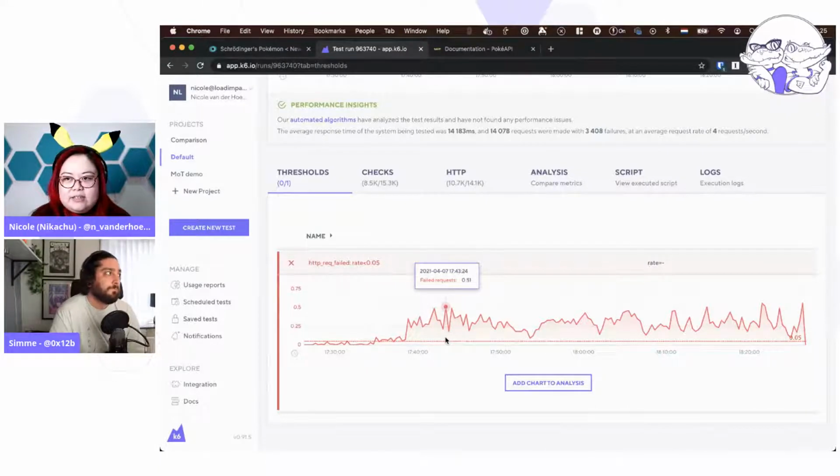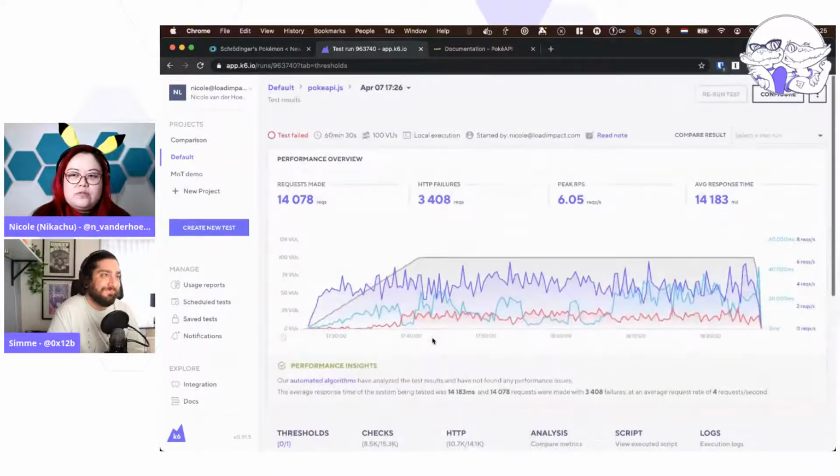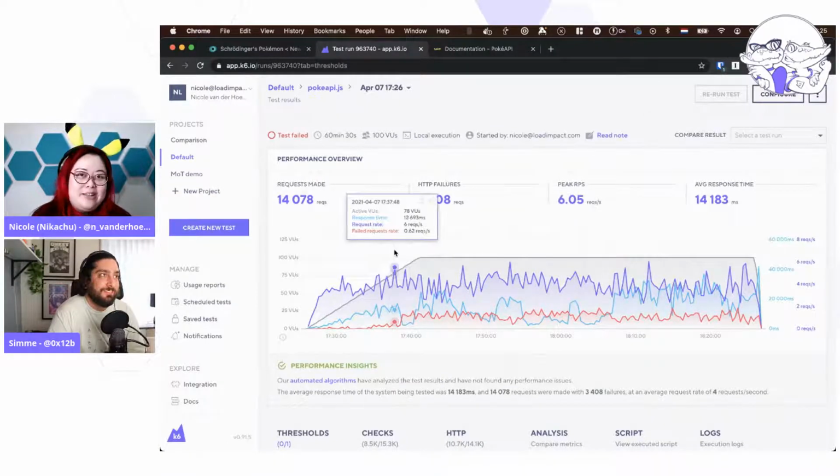I mean, look at this. This is what, 50% of the requests failed. So it's really easy to mark this experiment as failed. Usually I would imagine it's not so dramatic just from load. So it definitely isn't viable at 100 virtual users. Okay.